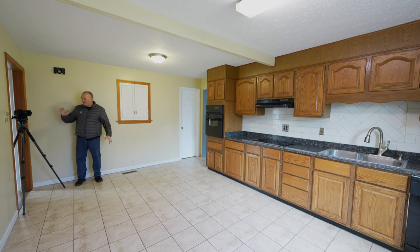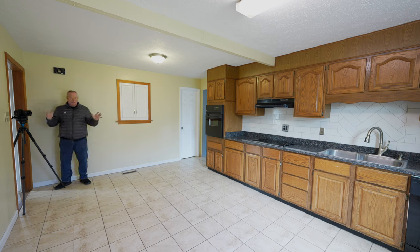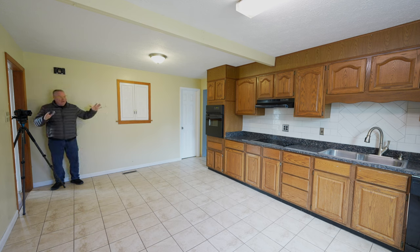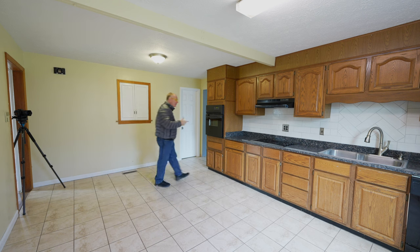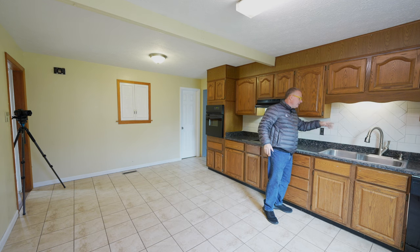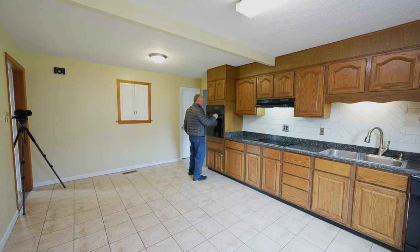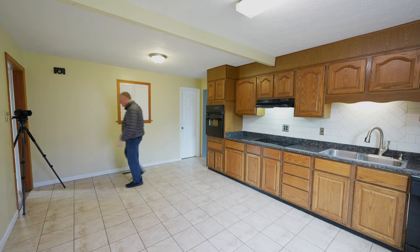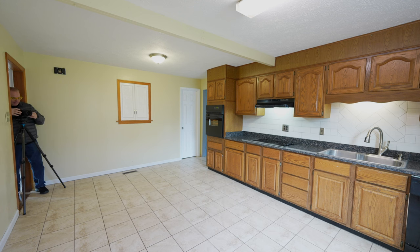This next shot I'm almost out of the room — I want to make this room look big. I've put the camera where it can see this wall and this wall. Whatever lighting is available, you've got to turn it on. There's a light on the fan hood, a fluorescent over the sink, and even an oven light. You really want every light you can get turned on. I'm at 200 ISO, a third of a second at f8.